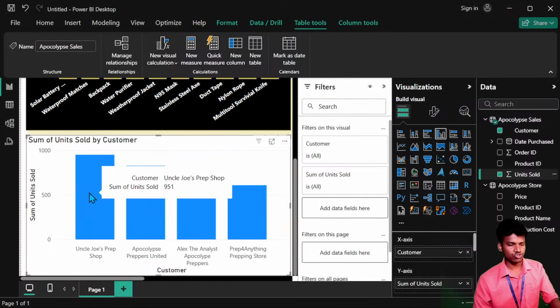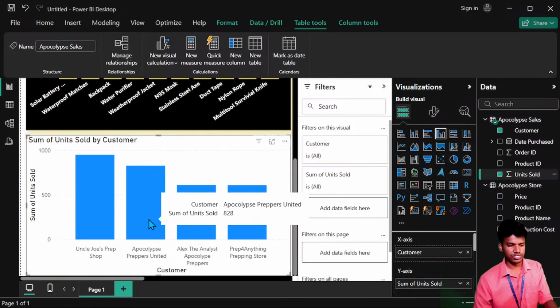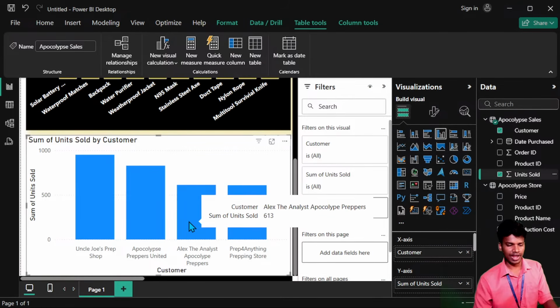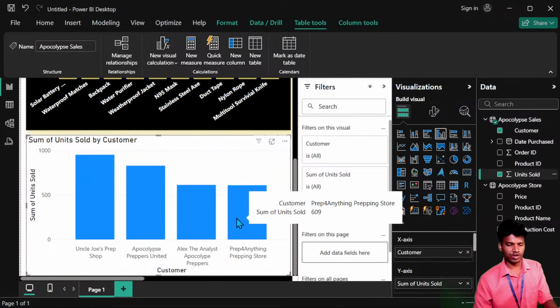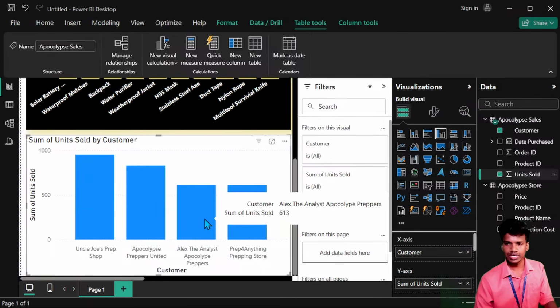Totally, Uncle Joe purchased a count of 950 products, Upper Prepare Units 800 and something products, Alex the Analyst 613, and Prepare for Anything 609. So based on the customer name, this is their purchasing count.